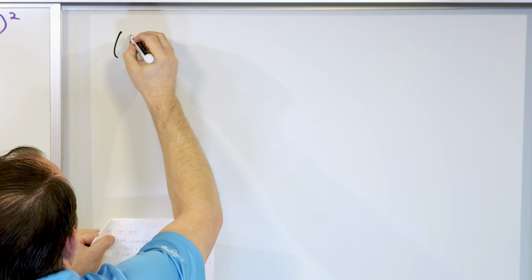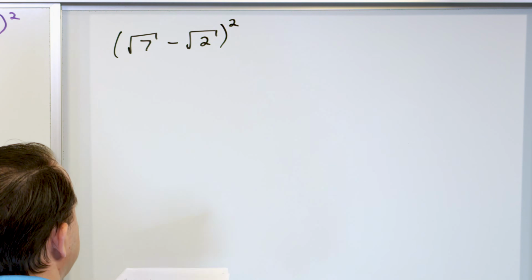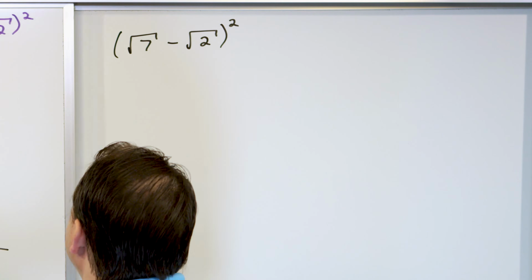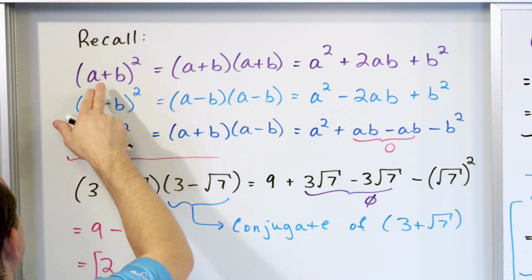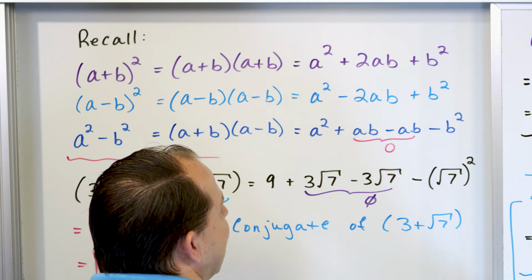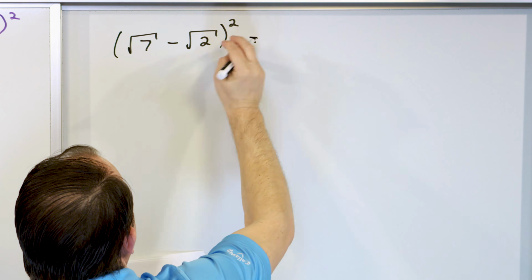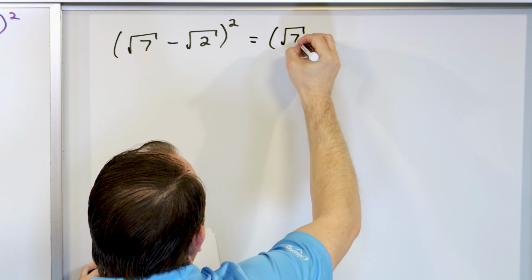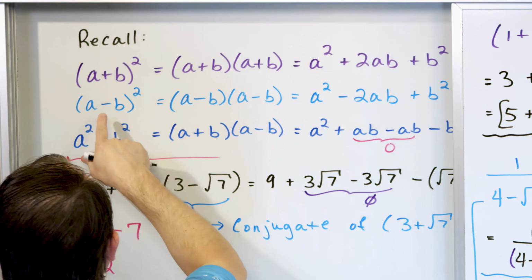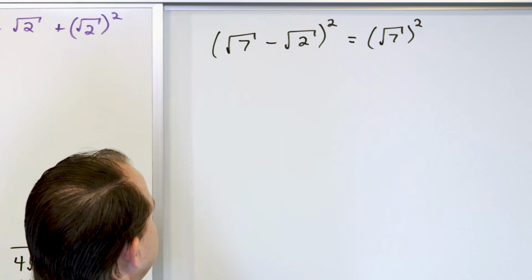What if we have square root of 7 minus square root of 2 quantity squared, right? Now, we can write it as this times itself, but I say, hey, why not every now and then, let's just use one of these rules. We know that something plus something quantity squared is first term squared plus 2ab plus last term squared. We don't have to do this for every problem, but let's do it for some problems. So what we have here is first term squared, but let's write it as square root of 7 squared so we don't mess anything up, right? But notice this is a minus sign, so this is actually a very slightly different version here. This is first term squared minus 2ab plus last term squared, okay?